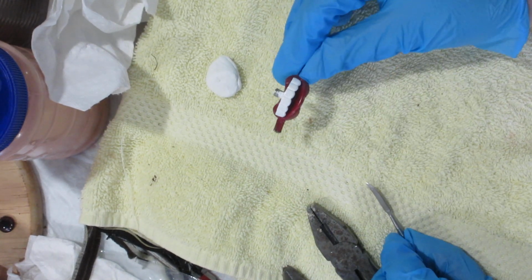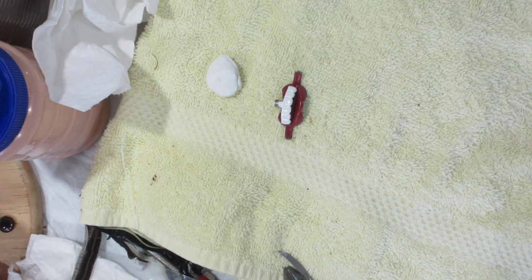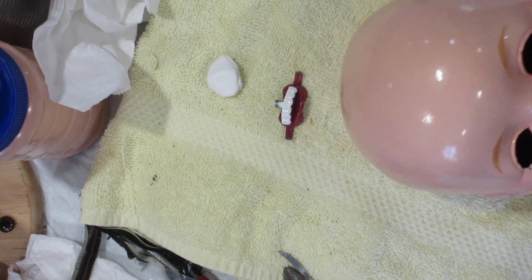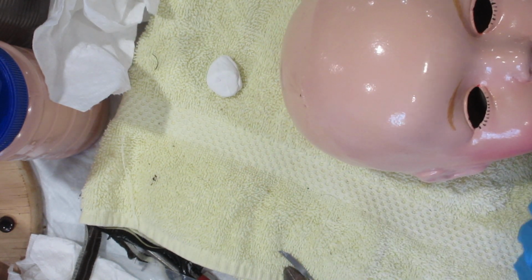Now we put them in the head. Like I said, your tools don't have to be expensive. Cheap tools work too. For what we're doing, they'll last forever. Okay, so we have our Shirley Temple head here. The next thing we want to do is get these inside the head.